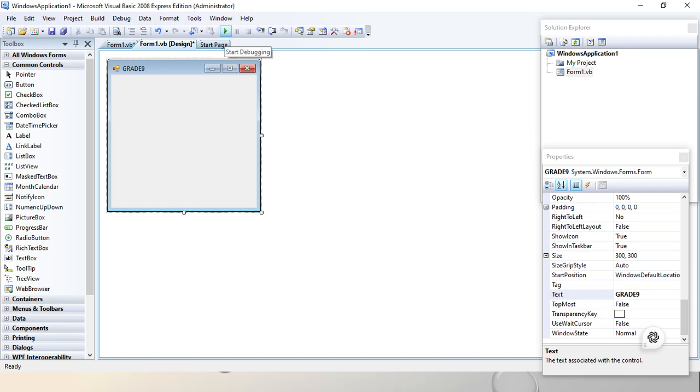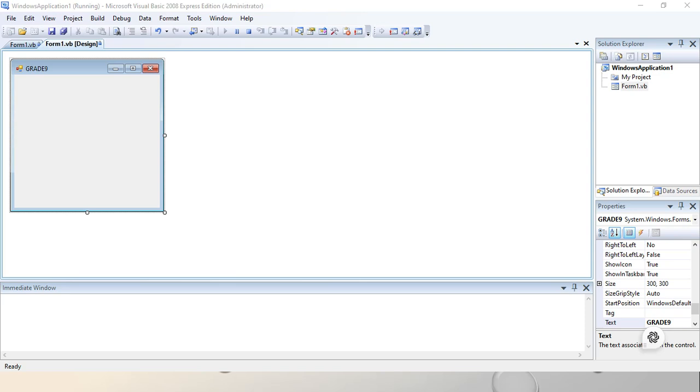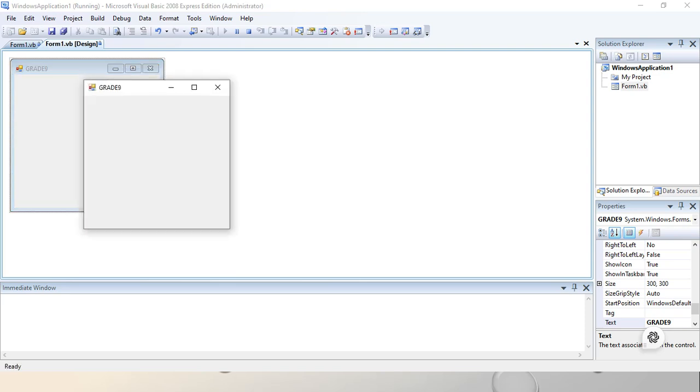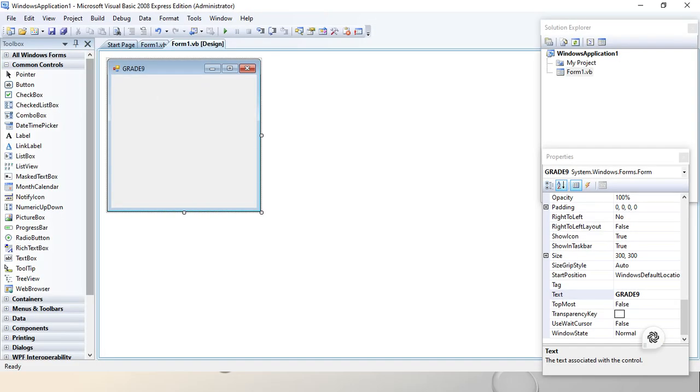If I start debugging from here or click F5, I will start my project, and here it's clear in the project right now by the name of grade 9 in the text, and the text is the name of the form.